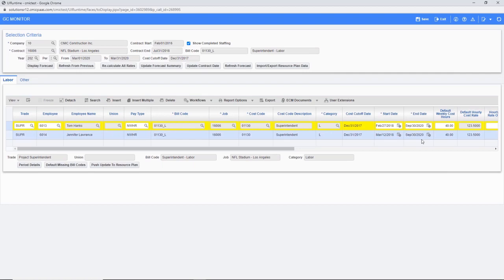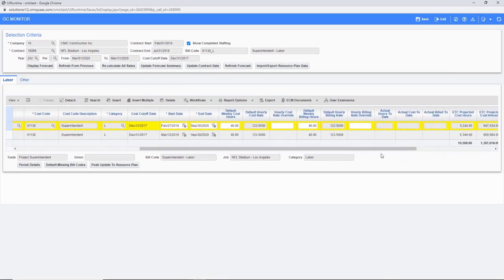Now, how they appeared on the job and how they got assigned for this duration, we have a really powerful resource planning tool where your operation executive team can go through and actually assign key resources or placeholder resources on all of your projects and set them for a certain duration of time. It's an optional feature, but it is really nice, and that's an example of how some of this information can get here. Of course, users can still manually enter in an employee or a type of trade if they don't know what type of employee is going to be assigned, and give them a duration.